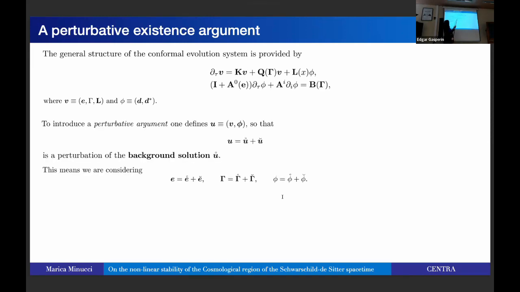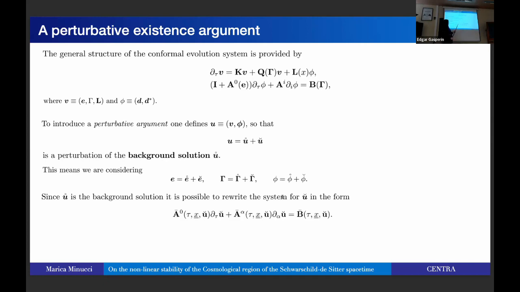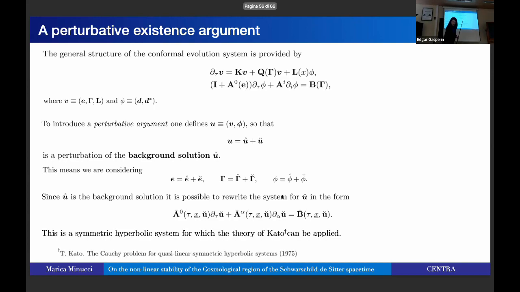In particular, if one introduces this perturbative argument where, let's say, U ring is the exact Schwarzschild-de Sitter solution and U bar is a perturbation, one can then rewrite this equation where we know that U ring is the exact solution. So given the initial data, the ones obtained by the constraint equation, you know that they actually solve the equation. And so we use this procedure to obtain a system of equations for the perturbation of this form. Now, the matrix A depends not only on the coordinates, but also on U, and B also depends on U and the coordinates, but is at most quadratic in its dependence. One can show that this is a symmetric hyperbolic system for which one can use the Cauchy theorem for symmetric hyperbolic systems with compact spatial sections to prove existence and stability results.